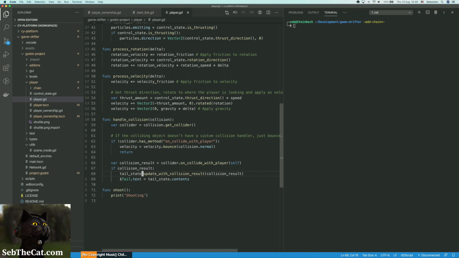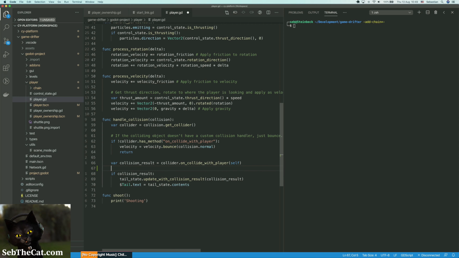So the player has a tail state, but I wonder if that should actually be handled now that we have the player ownership, and move it up to the parent. So if that's the case, yeah, I think that is the case.